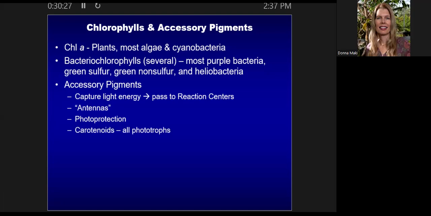As far as I know, I've not seen an exception to this. Any photosynthetic organism, they'll have carotenoids somewhere in their system of doing photosynthesis. And those carotenoids, again, they're very helpful to also protect. They're involved in capturing light energy for photosynthesis, but they also help the organism not get too much sunlight too fast all at once. It will convert it to heat if necessary.